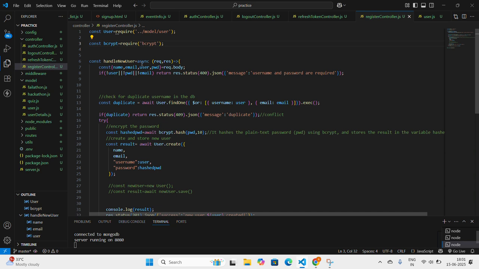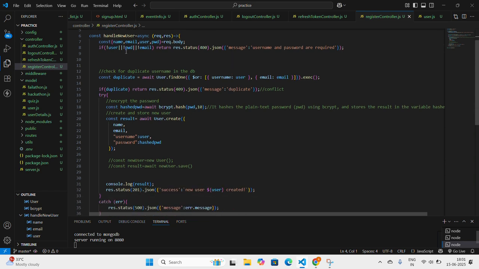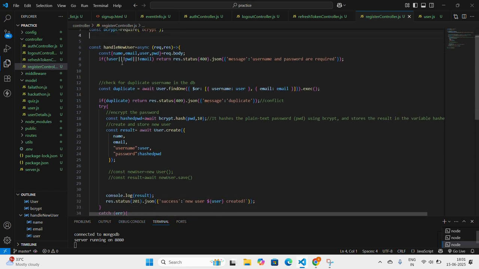For that, first I will take from the request my name, email, user ID, etc. First, the function will check whether the username, password or email matches any previously existing user, for example a duplicate.